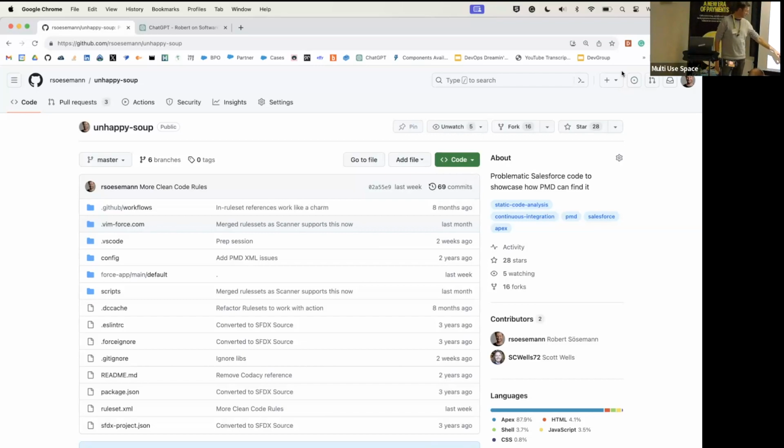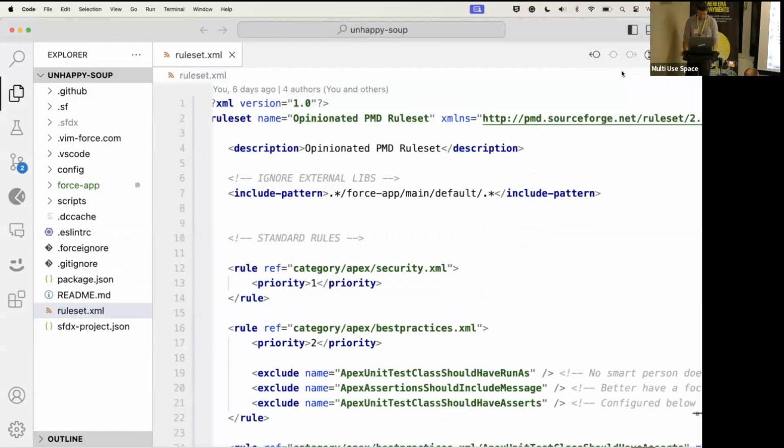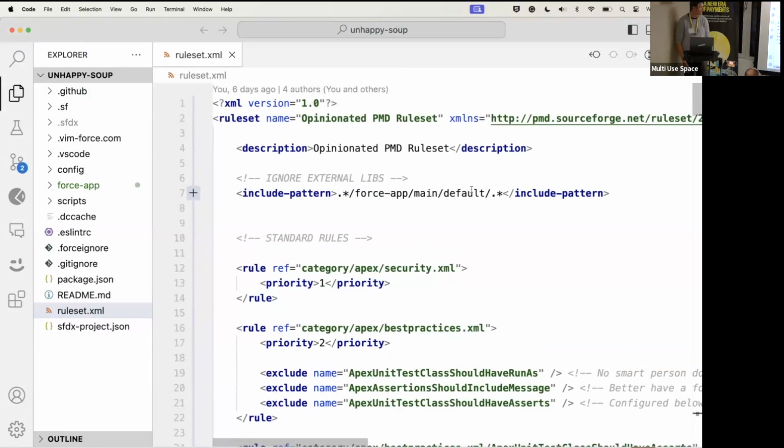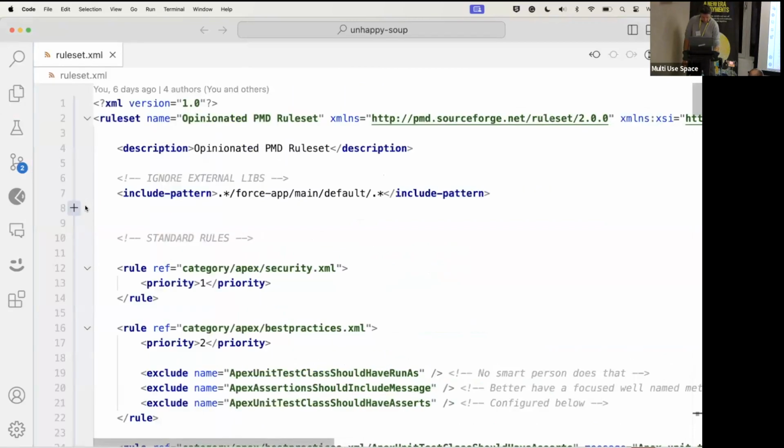So when you go on this file and look at the history, you should see how your team actually evolved their own rules and things like that. Okay, let me go into my VS Code. So this is the same project. And now I will just basically spend most of the talk going through this boring XML file and tell you what is important.